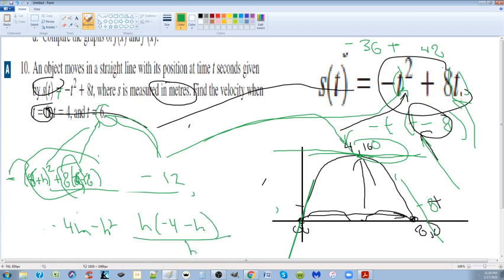And remember, it's all being divided by h. So I'm left with finally negative 4 minus h, and when h becomes 0, negative 4. Which means my tangent right here, if I draw it in red, for this spot here, is negative 4. Which makes sense because it's going down now.